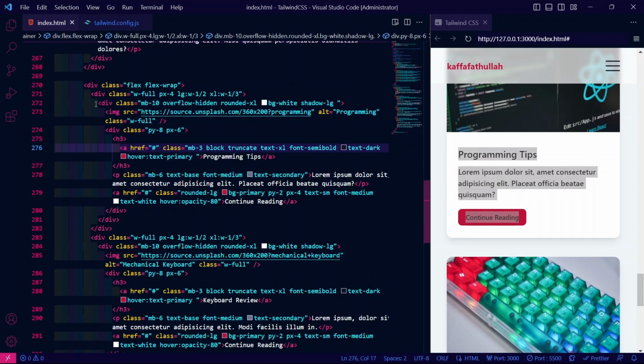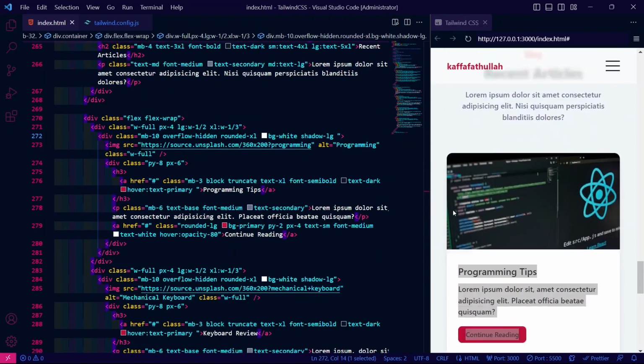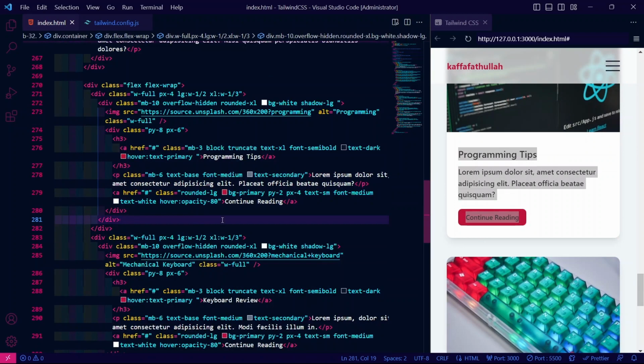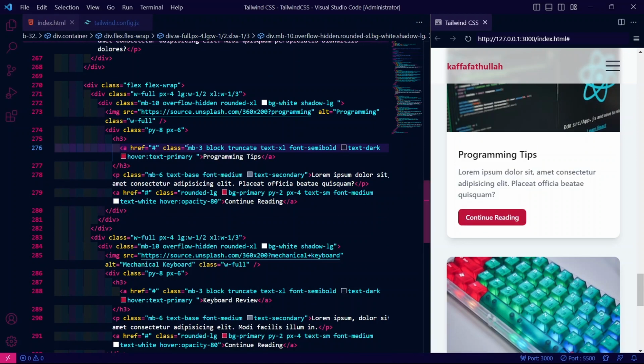So this div is only for the image, and then the second div, this one, is gonna be this paragraph and the title, as well as the button. So make it like this: a href with the hashtag, because we don't have the link yet, and then the class is gonna be margin bottom 3, block, and then truncate.